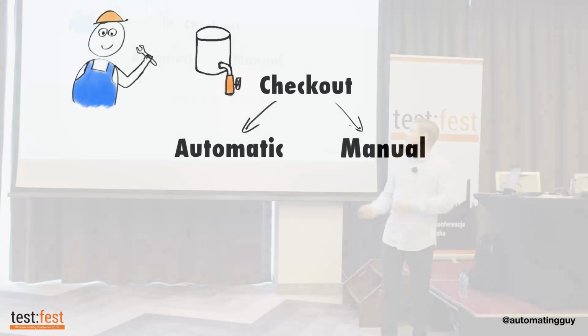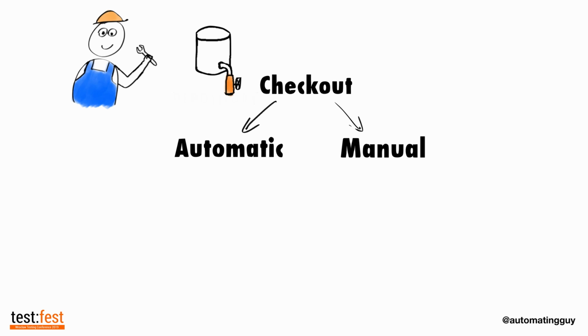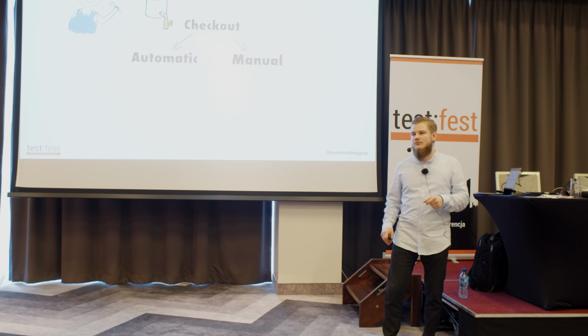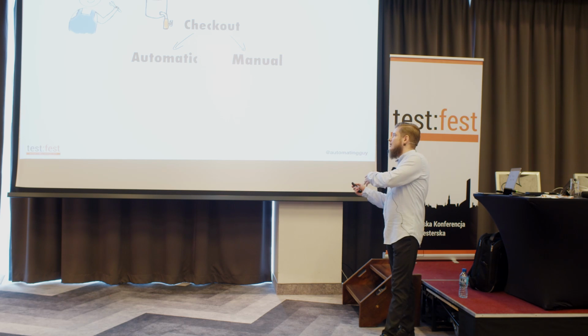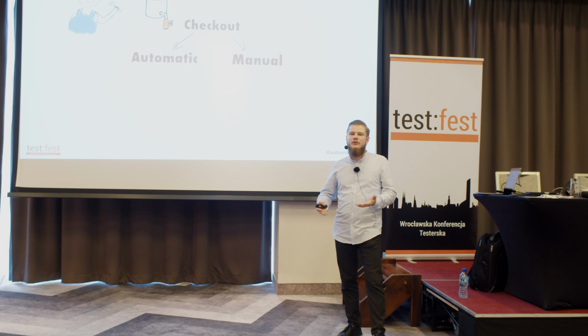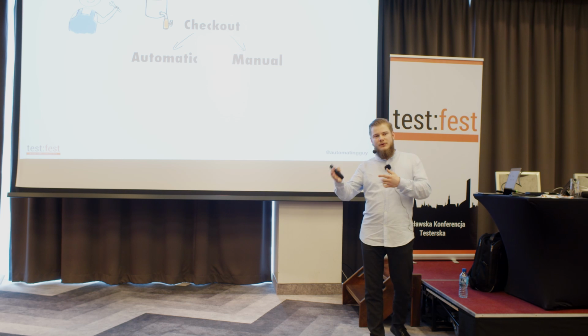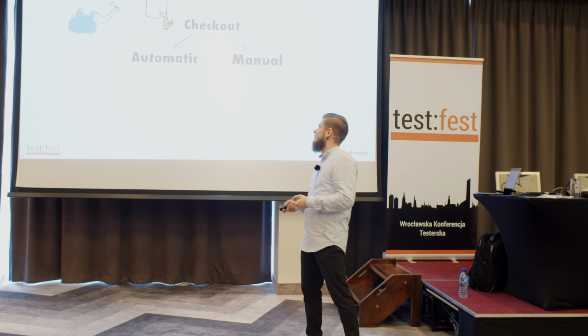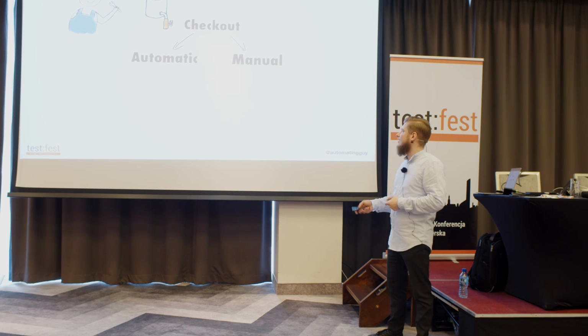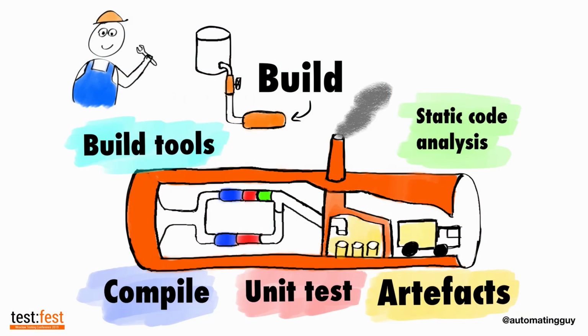All right, then we have our code in the repository, and the first step is there, right? So we check out the code on some runners. It can be done either manually or automatically. It's up to you basically if you're gonna press the button or want to have some webhooks talking with your Git hosting, with the build server, and triggering the builds automatically. It's up to you how you're gonna handle that. And then we move to the next stage, which is sometimes really complex, the build stage.